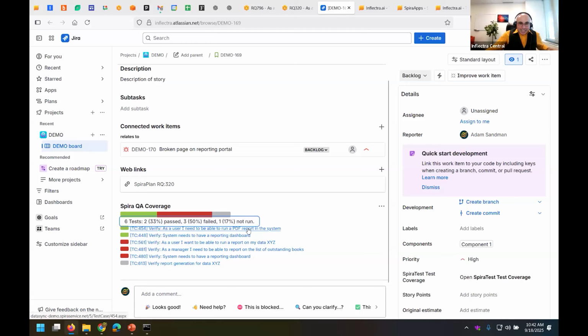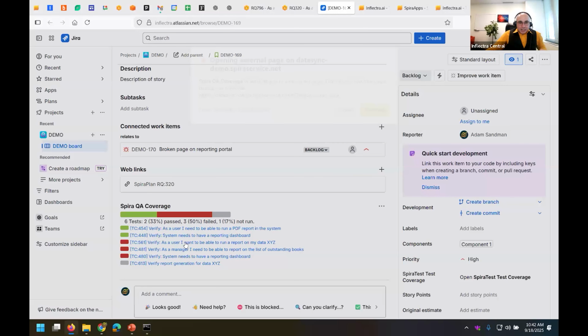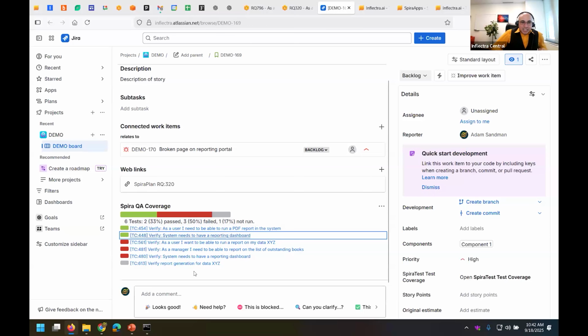Now, if you click on those links, that will open it in Spira. The test case itself is not embedded, obviously. The test case lives in Spira, there's the URL, but you've now got much more details right here in Jira, so your developers don't have to be clicking into Spira just to get this level of detail. A lot of people have asked for this functionality. So that's the main changes.